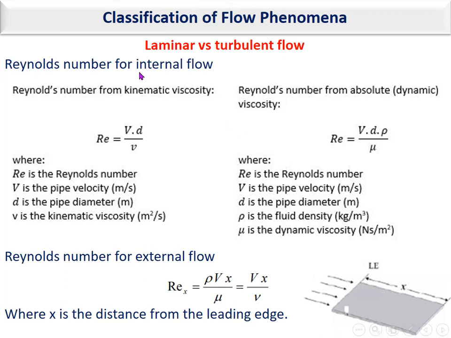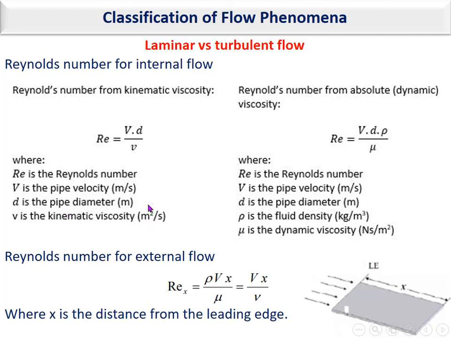Please note that we are discussing, or starting from, internal flow. Do you remember? The definition for the external flow is somewhat different, as you can see here. Okay, for the internal flow, Reynolds number is defined as V multiplied by D over nu, or you can say it is V D rho over mu. You know that mu is actually the dynamic viscosity or absolute viscosity, and if you divide mu by rho, then the result is named kinematic viscosity.